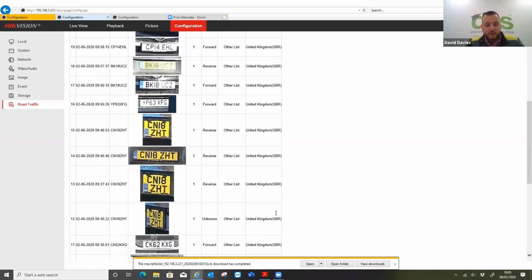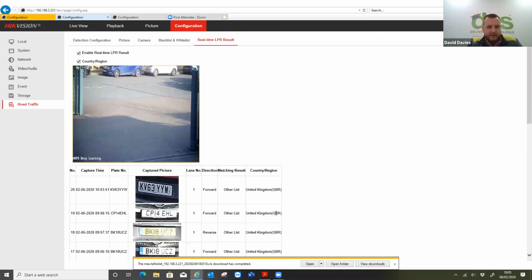This is more for you guys for installation and commissioning. This is not really an end user function. What the end user would do if you want to pull plates off is use our dedicated IVMS 4200 software. You add the product to there, whether the SD card is in the camera or through an NVR. The NVR or the SD card can then present and pull all this information into the IVMS 4200. You don't want your end user web browsing into your product because they'll likely damage it.